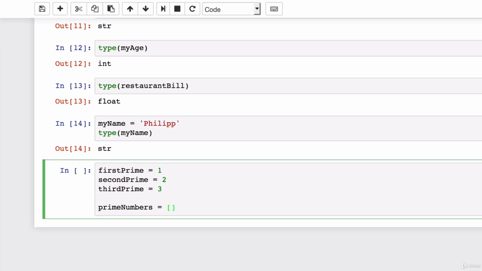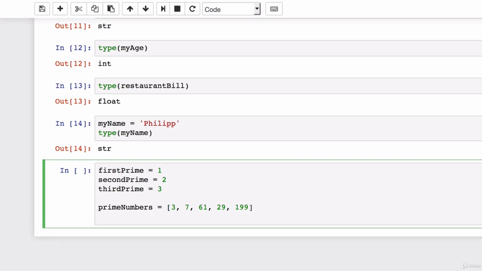I'm going to open a square bracket and then give my first value 3, then put in a comma, give my second value, say 7, another comma, third value 61, comma, 29, and 199. And just like that, we've created a variable called prime numbers that holds on to a collection of 5 values.